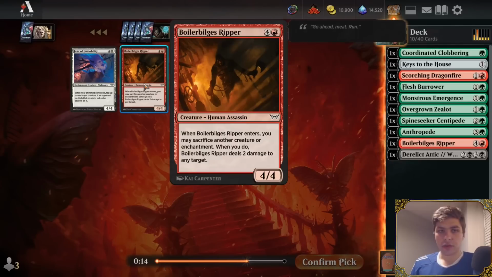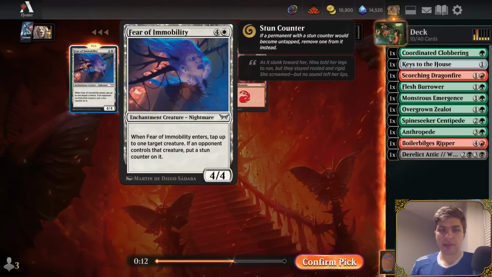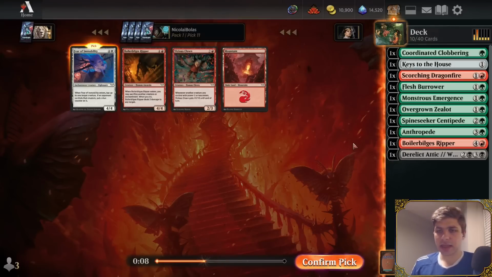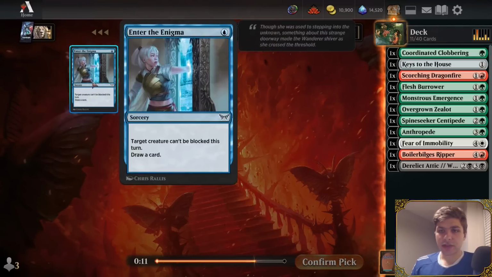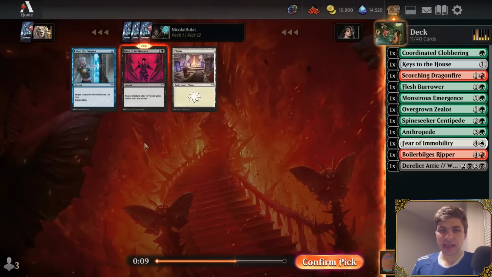Now, I could take another Boiler Bilges Ripper, but I think I'm going to take Fear of Immobility just in case I want to go into white, because it'll just give me an extra playable in that case. Like if I open a really good white card in pack 2, or get past a really good one, I can still just jump ship into that color, even though I am muddying the waters a little bit for my red cards. Here, there's Enter the Enigma, Give Into Violence. I'll just take the Give Into Violence.